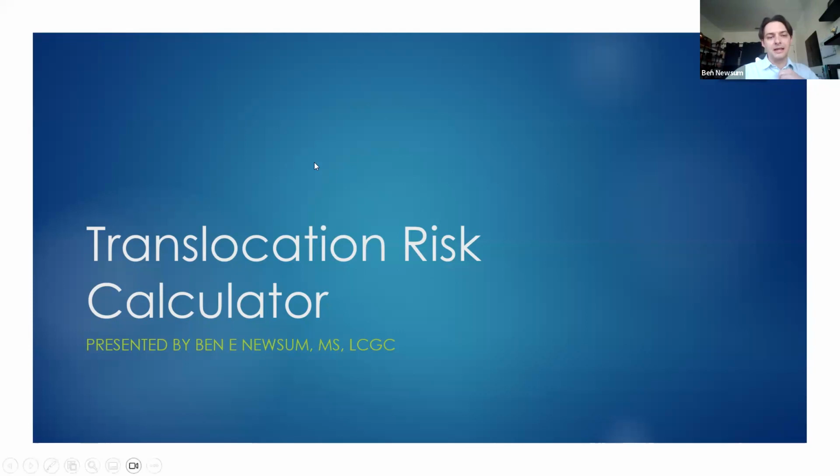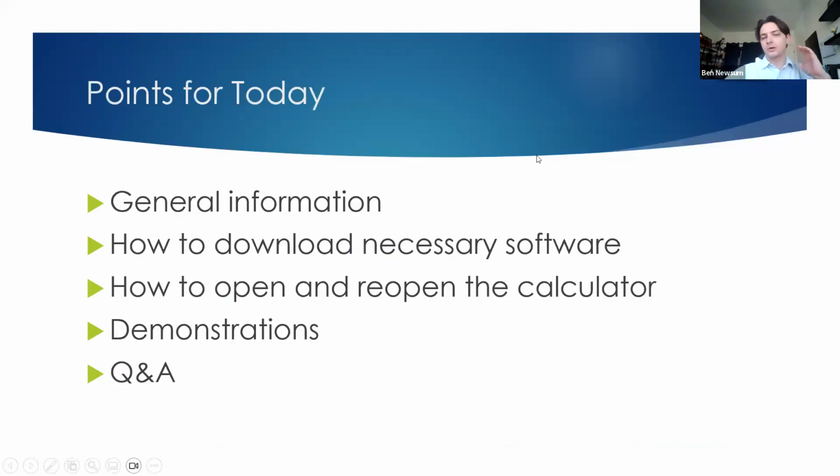So for today, I just want to go through some general information with the calculator. I'll go through how to download the necessary software for it, which is just Java. I'll talk a little bit more about that as well. I'll show you how to access the calculator and also how to re-access it. The way that it's downloaded, it can look a little weird, but it is easy to reopen. And then we'll go through all the demonstrations that were in the paper that was published with the calculator itself. That way we can see how it's used. And I'll also go through a little bit of just some of the ways that the calculator operates as well.